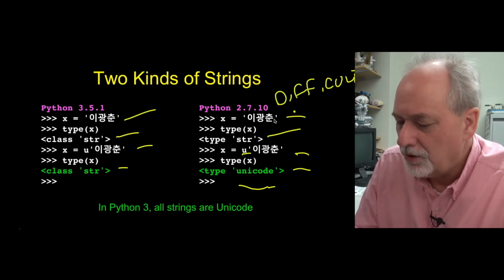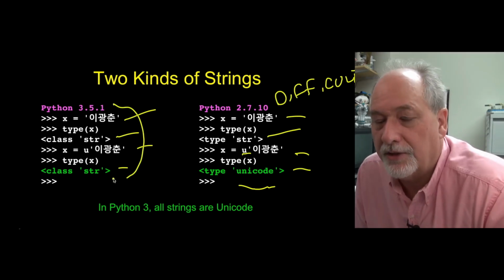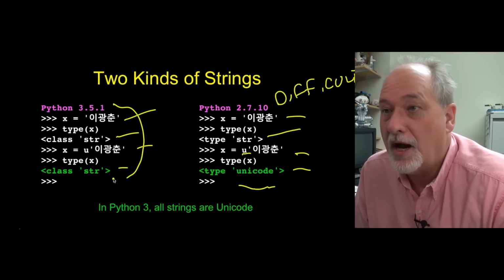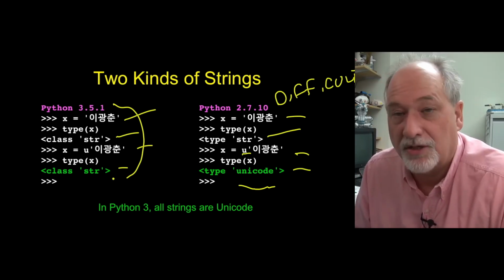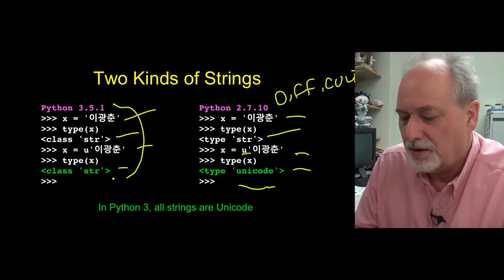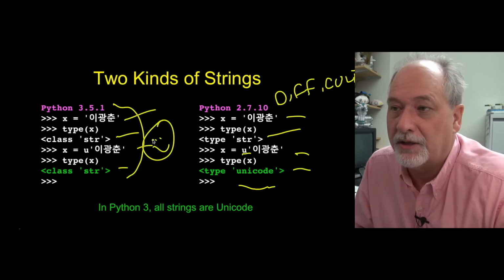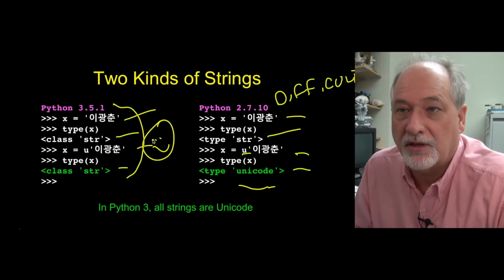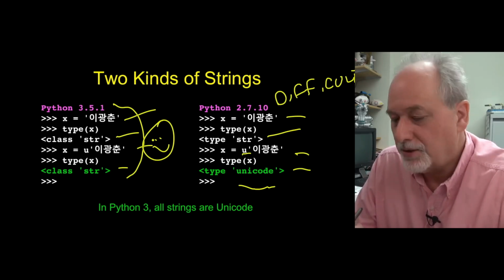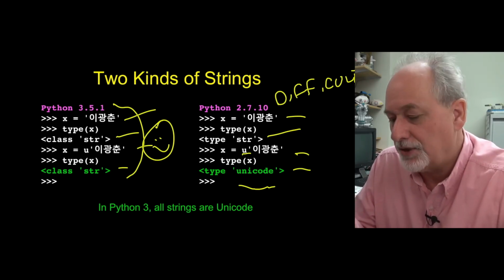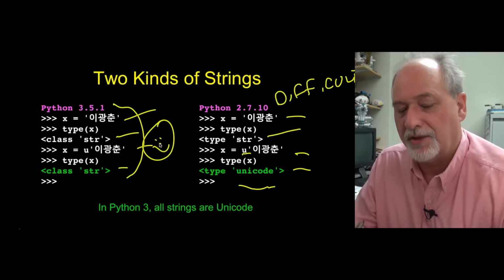in Python 2, but we're doing this in Python 3, and in Python 3 it natively understands non-Latin character sets, international Asian character sets, Spanish, French character sets. This is a good thing for Python 3, and this is one of the real benefits of using Python 3. As we start exchanging data with the outside world, this will come into play, and I'll have to show you how to use it. There were weird things that you had to do. It just makes a lot more sense in Python 3.